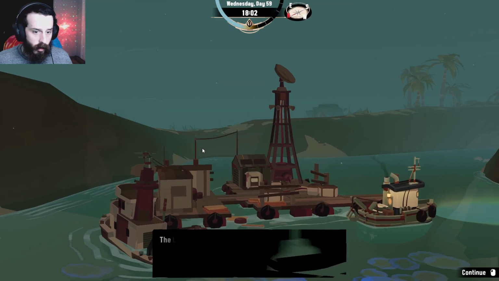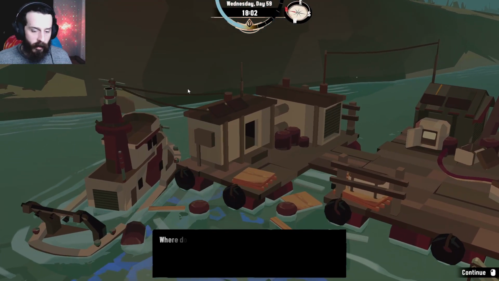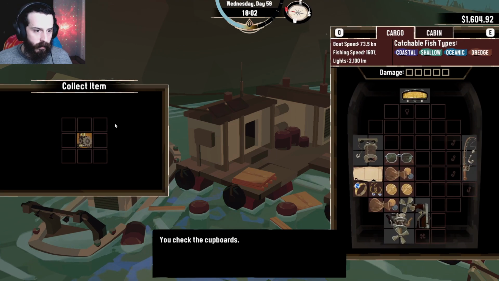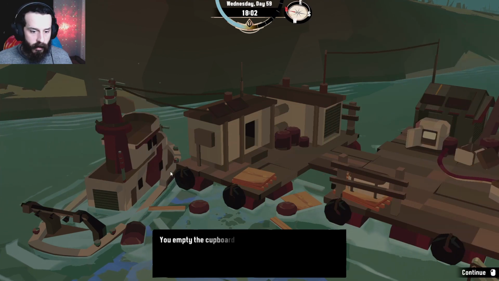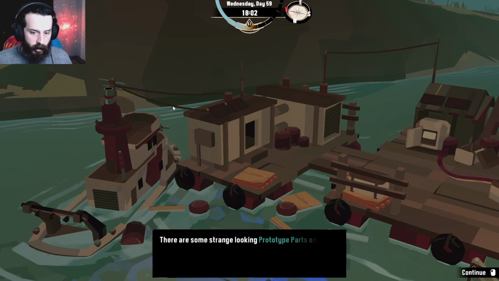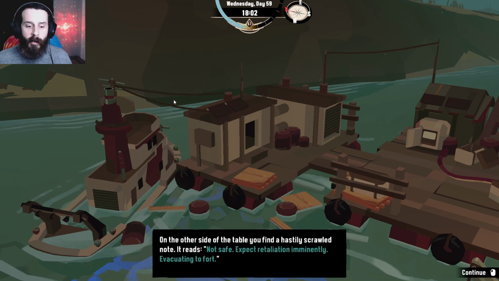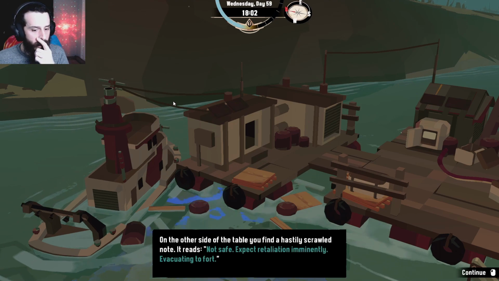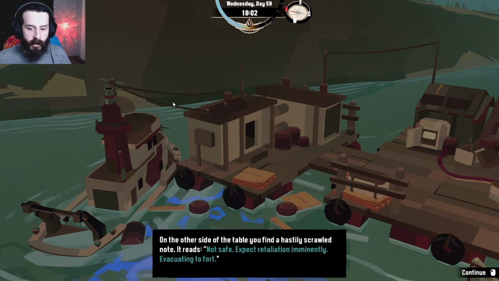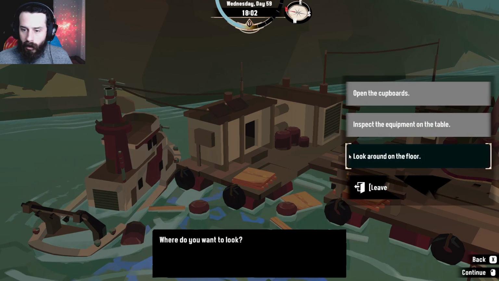There's a laboratory here. The laboratory is in ruins with equipment and research papers strewn about the place. Where do you want to look? Open the cupboards. Research part? Yes. You empty the cupboards. Where do you want to look? Inspect the equipment on the table. There are some strange looking prototype parts on the table, but you can't see any use for them right now. On the other side of the table, you find a hastily scrawled note. It reads, "Not safe, expect retaliation imminently. Evacuating to fort." Where do you want to look?